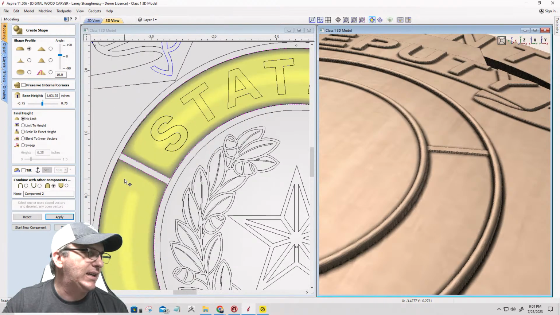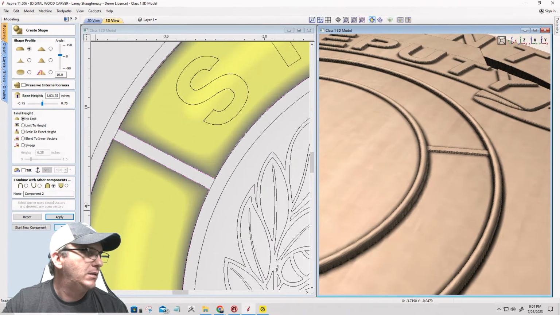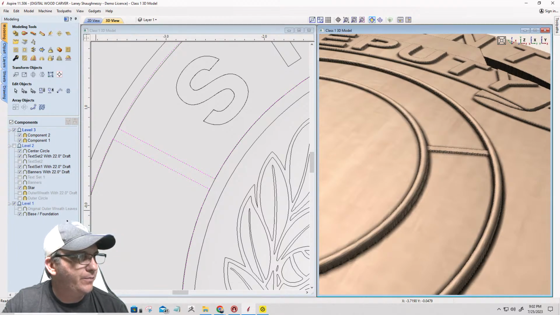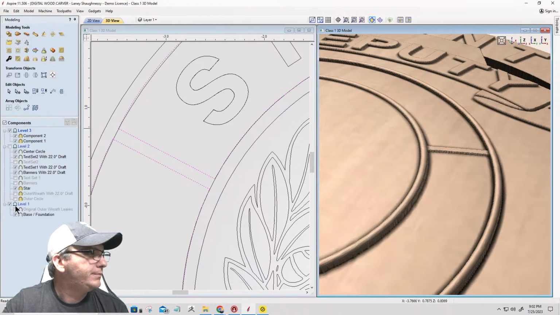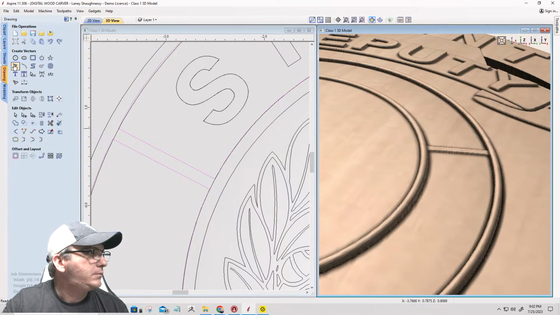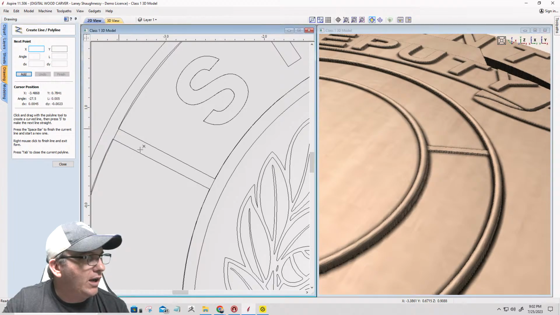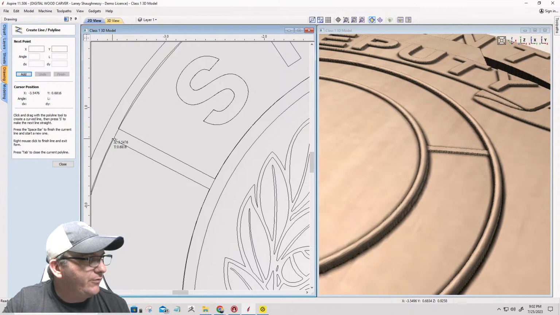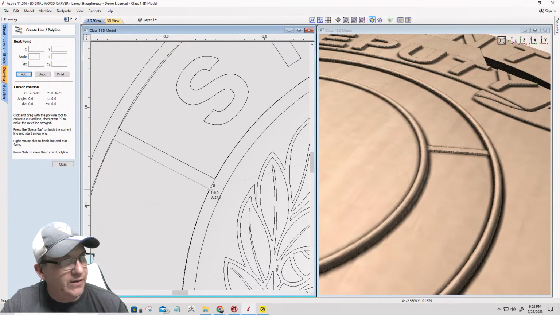So very quickly, I'm going to take a line tool and I'm going to draw a line from here to here, spacebar to finish, a line from here to here, spacebar to finish.